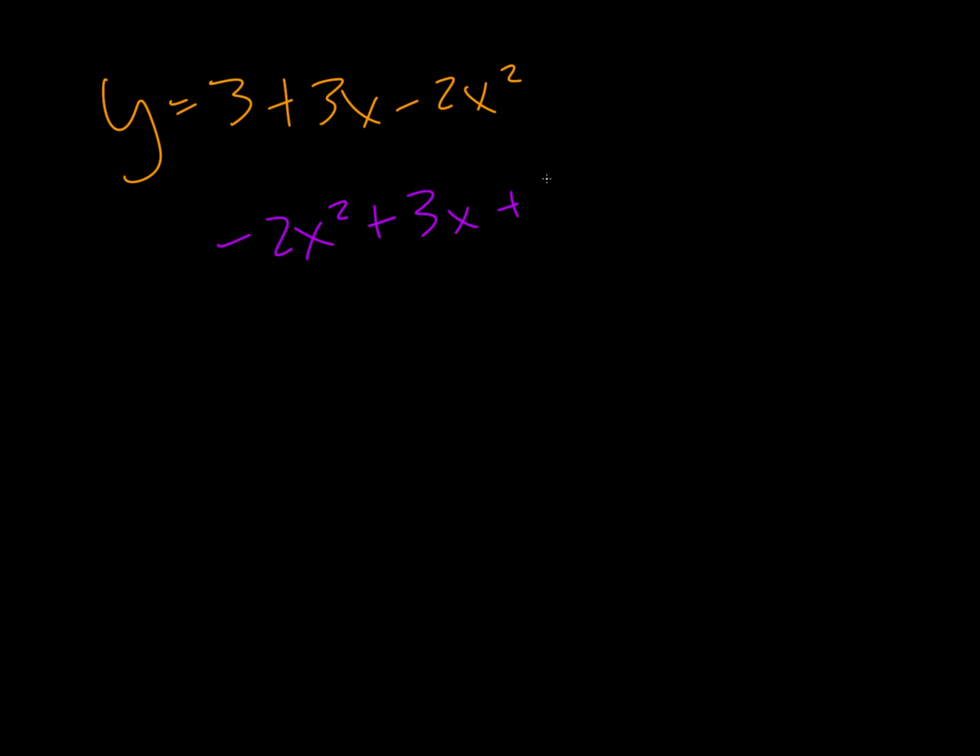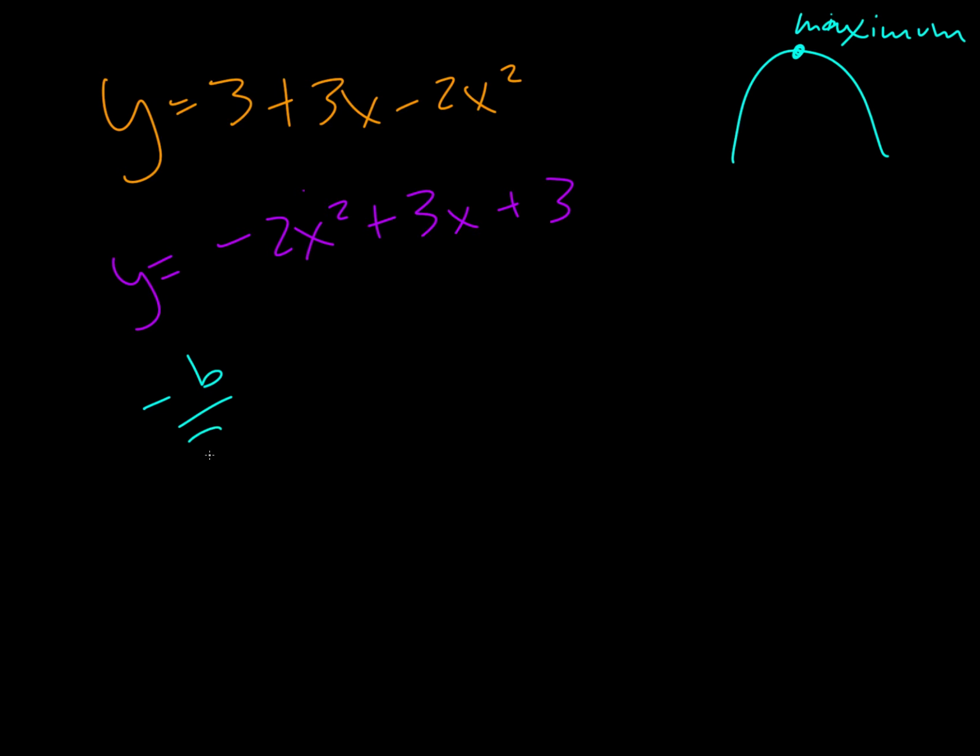Okay, we'll try another one. This is just part B of the same question. If it's helpful, rewrite this as negative 2x squared plus 3x plus 3. If you feel like you can keep that straight, then don't worry about that. Now, because the leading coefficient, or the number in front of x squared, is negative, we're going to have an upside down parabola, so this is a max. So a maximum. But we're going to do everything the same way.